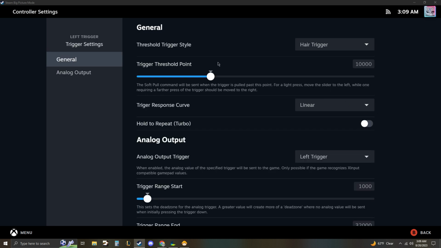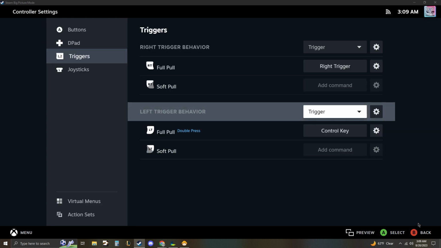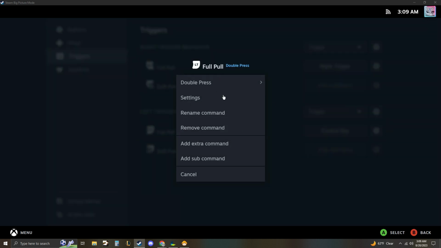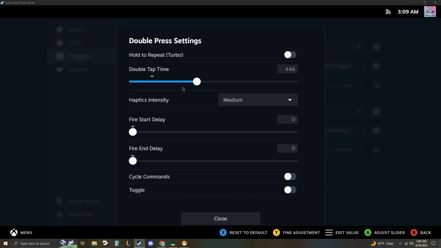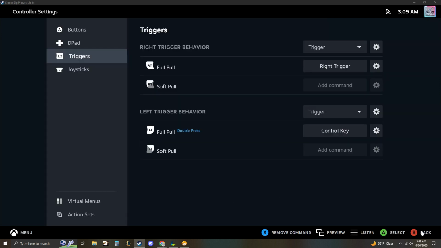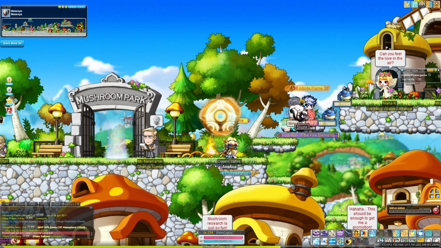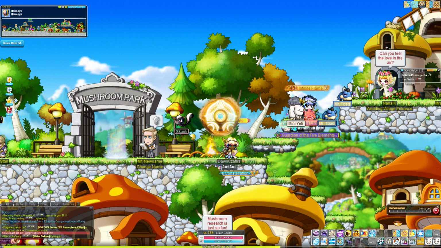You might want to also, not through there, my bad, you want to also go through here, go through settings, and increase the double tap speed. And yeah, it should work pretty good.